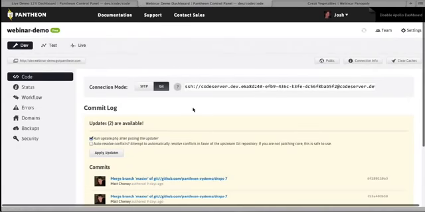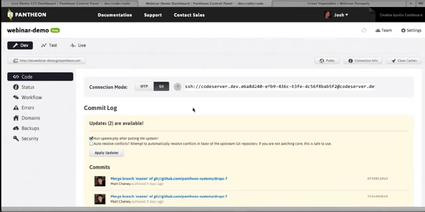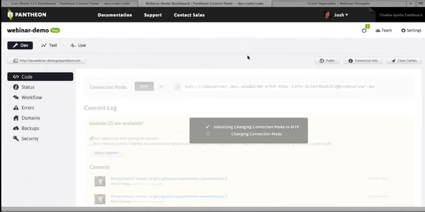And you can check it out, and as soon as you push any code to the master branch, if you're familiar with Git, it will show up in the dev environment. But you don't have to use Git to work in the environment. I mean, that's important for two reasons. We support SFTP, or on-server development, and I'm just going to toggle this really quickly so you can see. This is important for two reasons, I think.